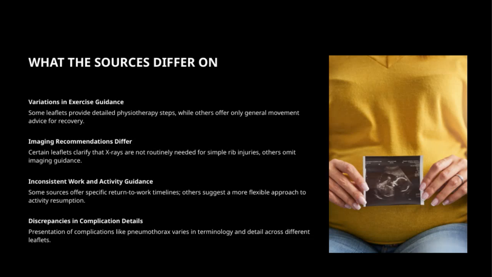Now, let's take a closer look at the variations in exercise guidance across different leaflets. Some sources provide very detailed physiotherapy steps, outlining specific exercises and techniques to follow during recovery. Others, however, stick to more general advice on movement, leaving the specifics to the patient or healthcare provider. This inconsistency can make it challenging to know exactly what to do after a rib injury.